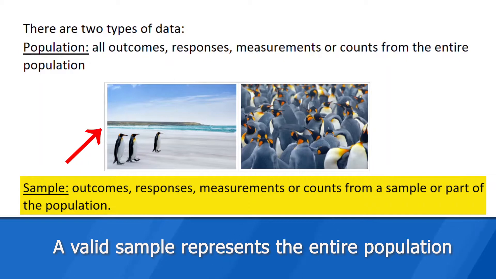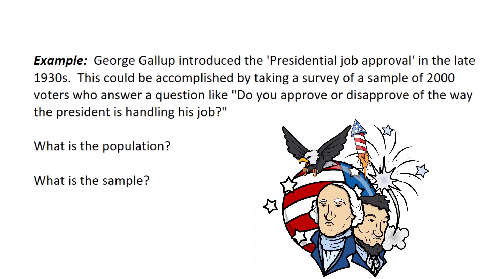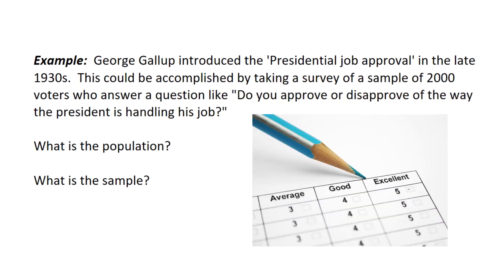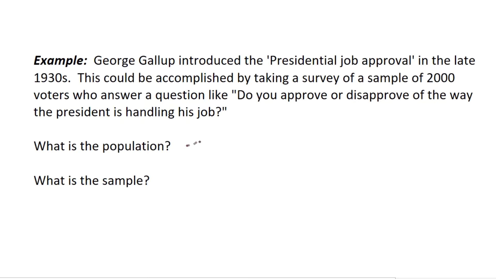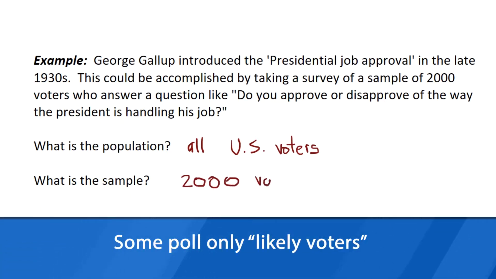Most statistics are done with sampling. You may have heard on TV people mentioning a Gallup poll. A guy called George Gallup, way back in the 1930s, started polling or getting surveys of voters about American politics. He introduced the idea of the presidential job approval rating. Today, a company might survey a sample of 2,000 voters and ask something like: do you approve or disapprove of the way the president is handling his job? The population here is all US voters, and the sample is 2,000 US voters. They'd have a pretty good procedure to find those voters — so many from each state — and different companies have different ways of doing that.